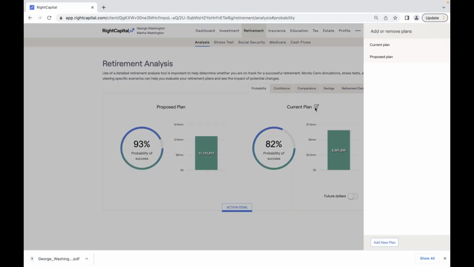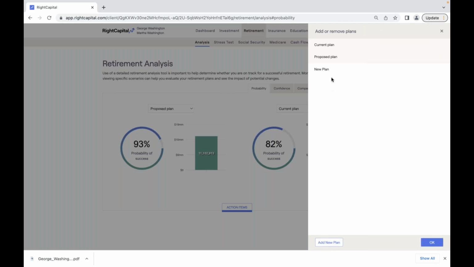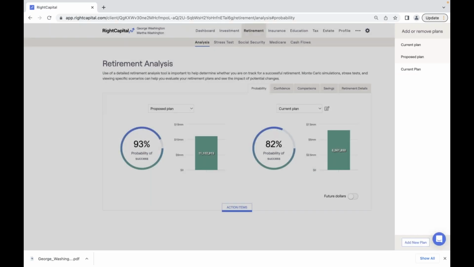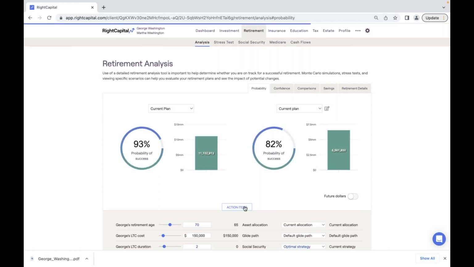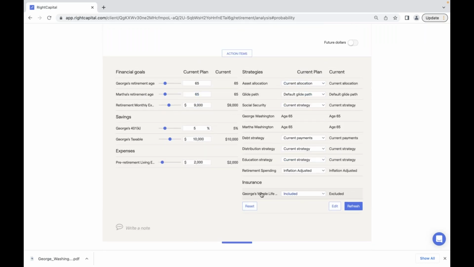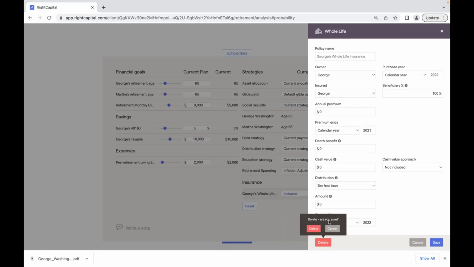As of now, the only kind of workaround you have to that is to say, for example, let's add in a second plan here. This new plan, for example, defaults to the same information as the current plan. You could even talk about this as the current plan if you needed to. I know it's not ideal, but if you were to build this in, you could theoretically drop that in. It would be starting off with the same inputs, other than any added items that we can easily remove here.